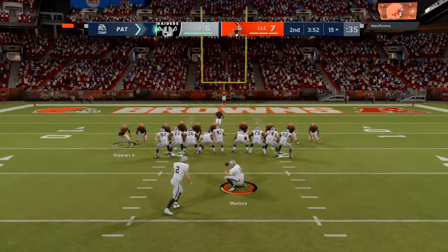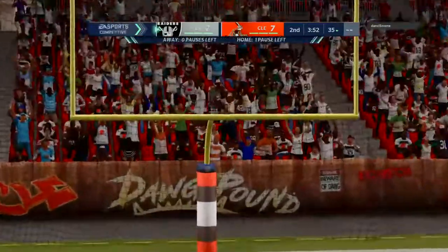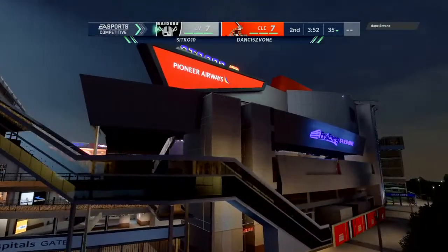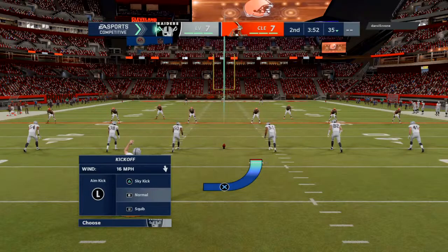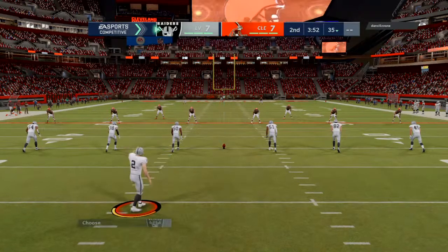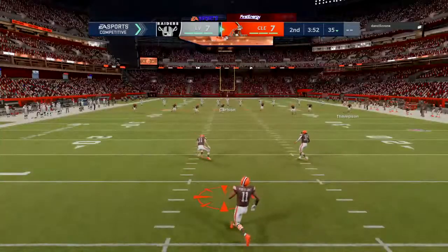And what a weapon he is at the tight end spot, because when they throw him the football downfield, they count on him getting additional yardage almost every time. And that's exactly what he did there. Caught that, ran with it, all the way to the end zone. So all even at 7 now as they kick it away.